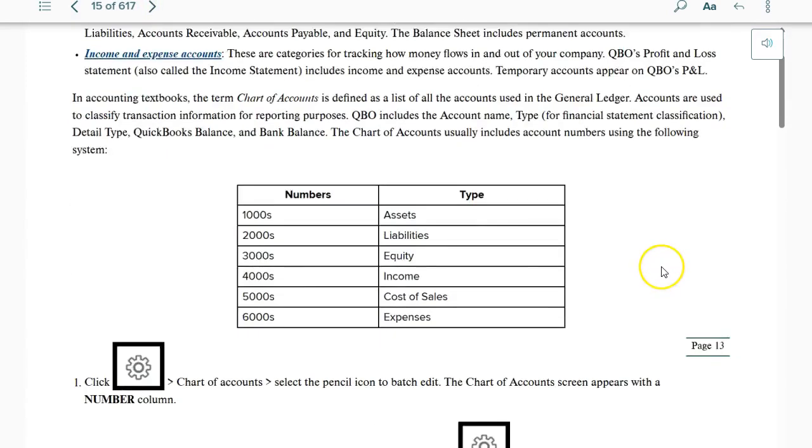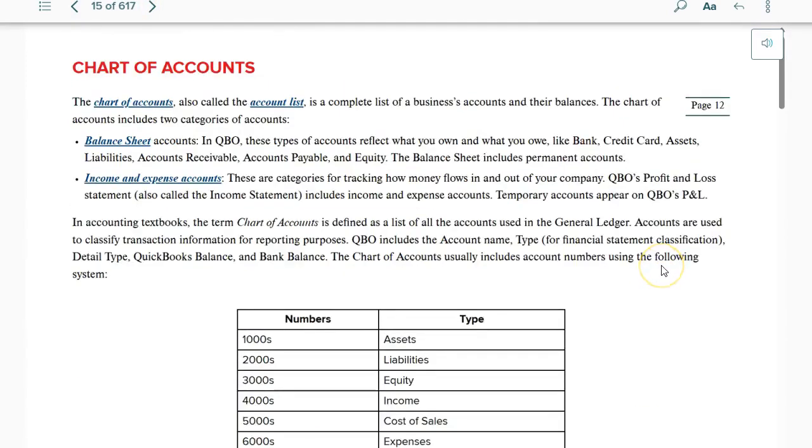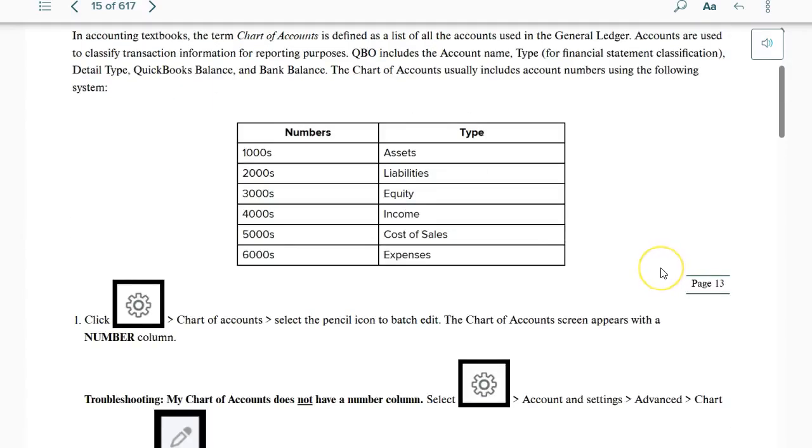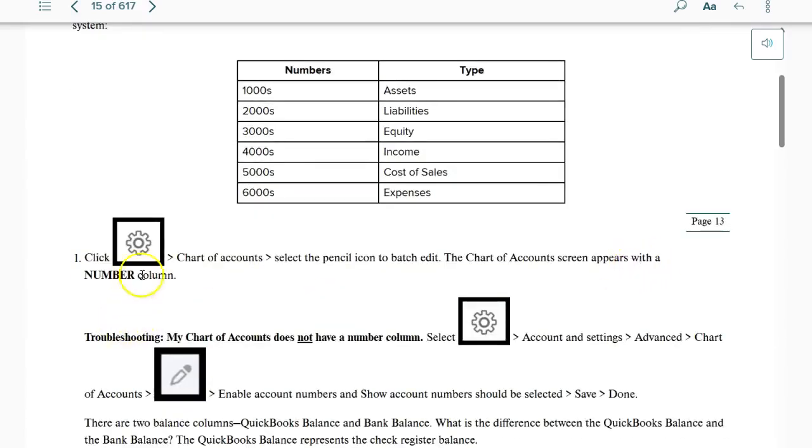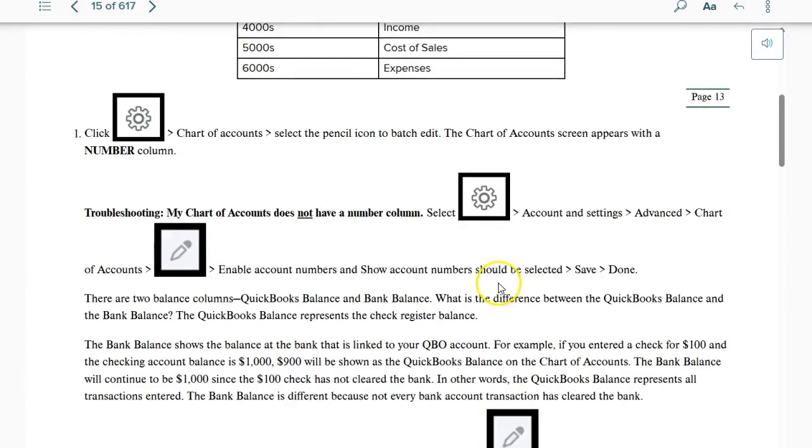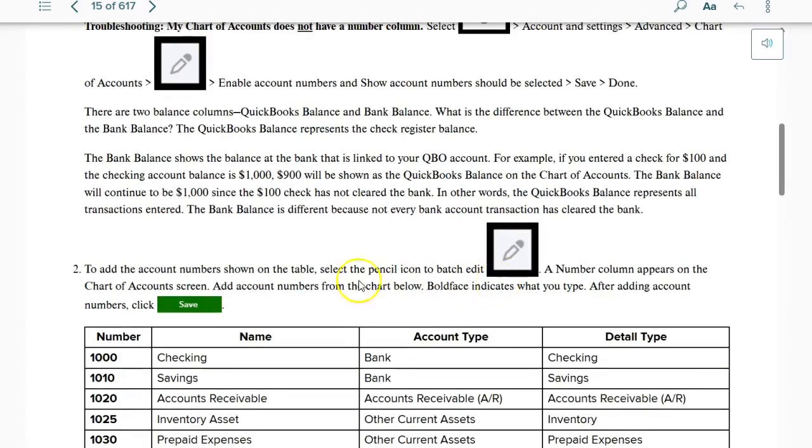All right, here's a chart of accounts. Now, this is something that you should have learned in Accounting 1. Please read my lecture and the little bit of lecture notes I put in there. This is important. Trust me, we'll be talking about it this week in discussion board, so get ready. All right, so they're telling you to go into the gearbox. All right, so you're going to go ahead and it tells you how to troubleshoot.